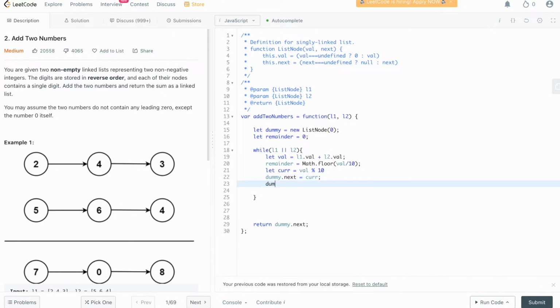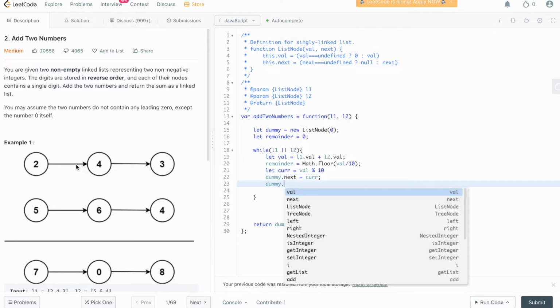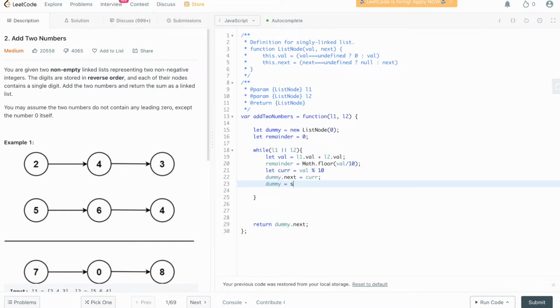And dummy. So we are just basically moving our pointers here. We set the dummy.next to be equal to current. Then we set our dummy to be equal to dummy.next. So essentially just moving our pointer. And then we should not forget one more thing, which is, so we first summed these two values, that's 2 and 5. We definitely want to move our pointers from 2 to 4 and from 5 to 6, and we have to do that together so that at the end we're sure that we have that sum, right?